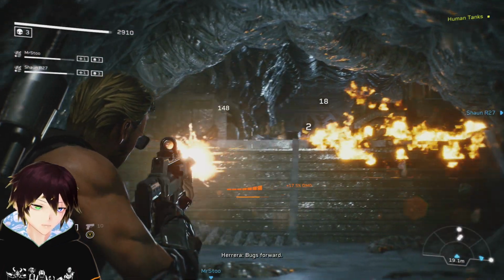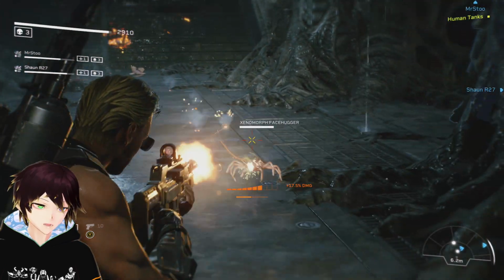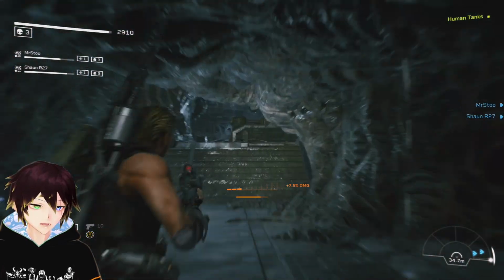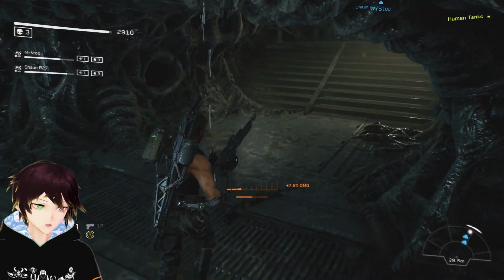Watch out for the eggs. I can see a bunch of face huggers, I'm just trying to take them out. Oh, there's like three of them behind you, Steve. Huh? You can kill them with the concussion grenade. Yeah, if you use the concussion grenade while they're running towards you, it kills them really easy.